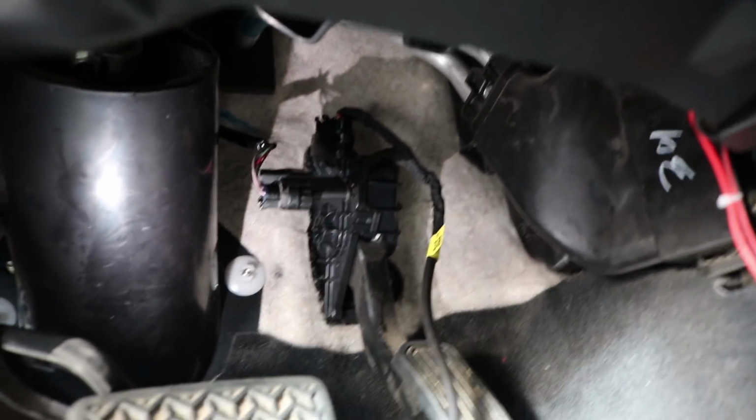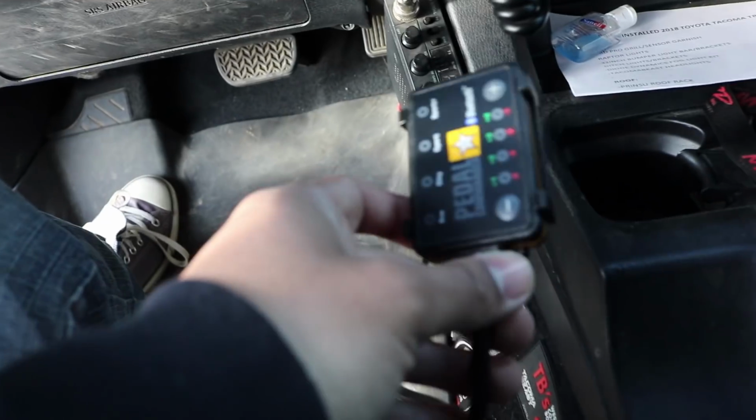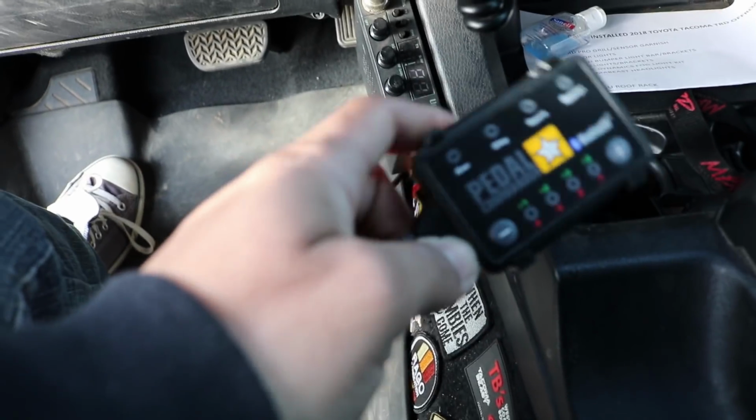Alright, once we're done, as you can tell, we connected one side of the harness to the stock harness of the truck, and then the other side we connected to the actual gas pedal. So technically you're just doing a T kind of connection. Once you have everything wired up, you just got to find the spot for it.